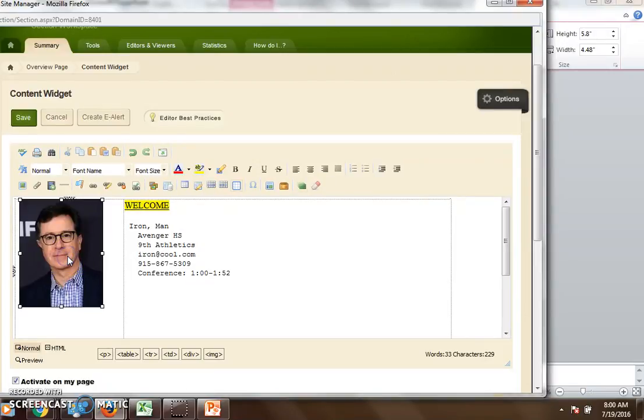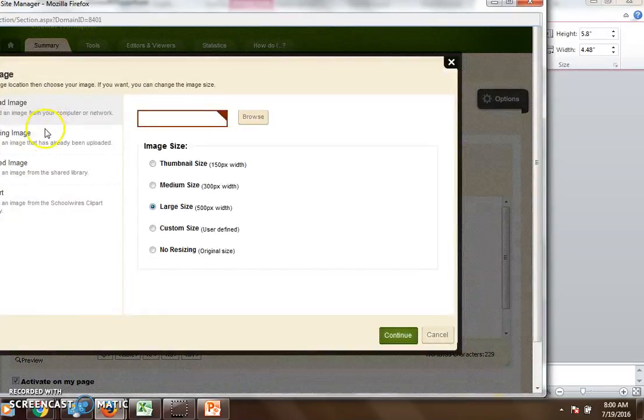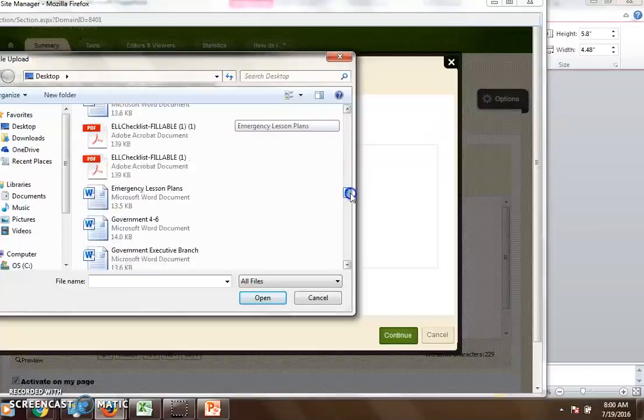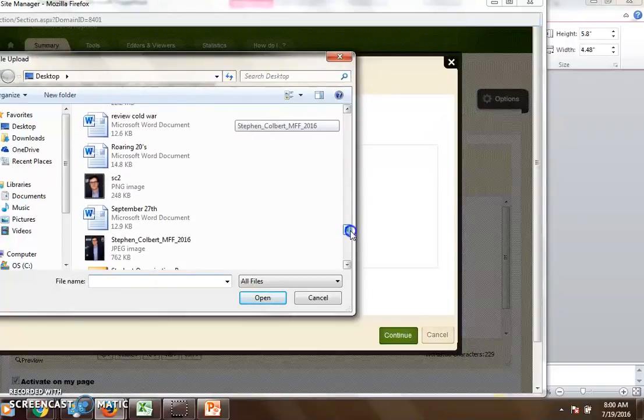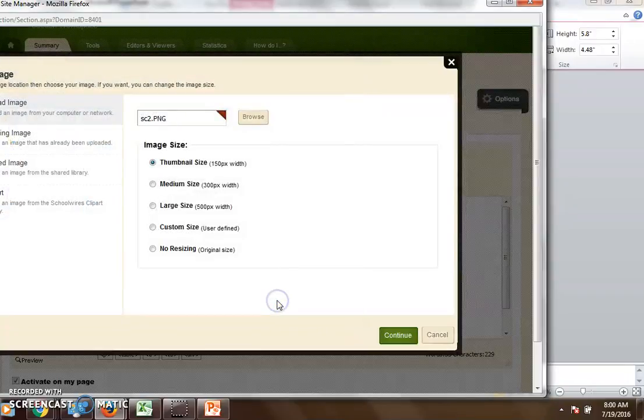Let me go ahead and, since I did it, I'll go ahead and insert the new image in there. Again, I'm going to upload an image. I'm going to do it as a thumbnail. I'm going to browse for it on my desktop. It's handy to have an image folder where you can keep all the files that you want to upload so you're not scrambling like I am right now.